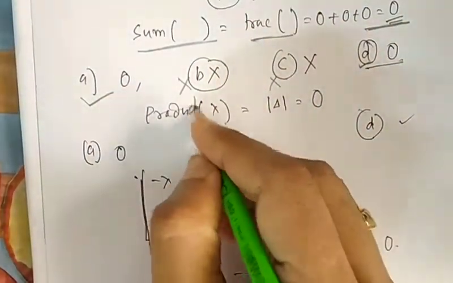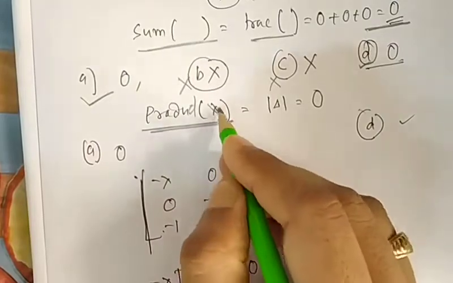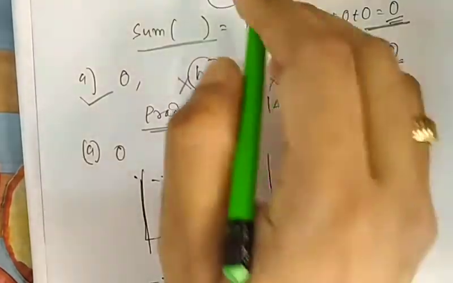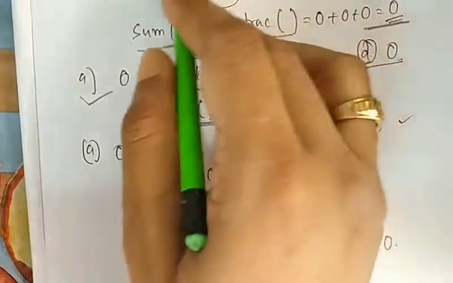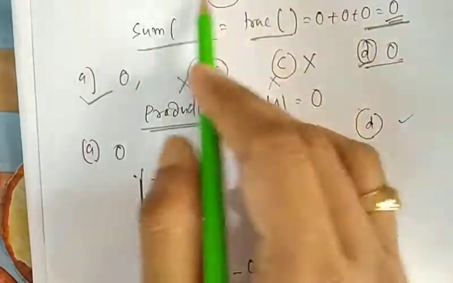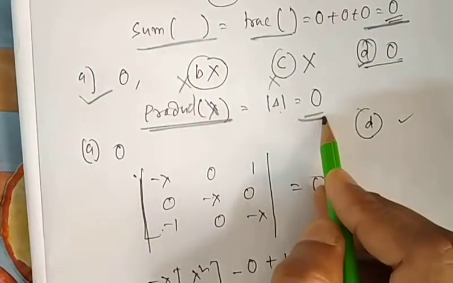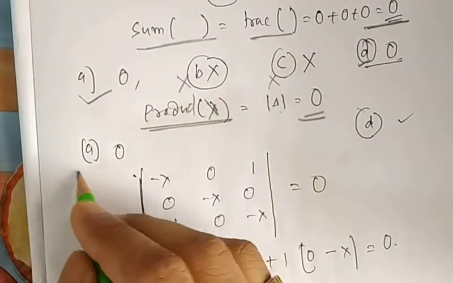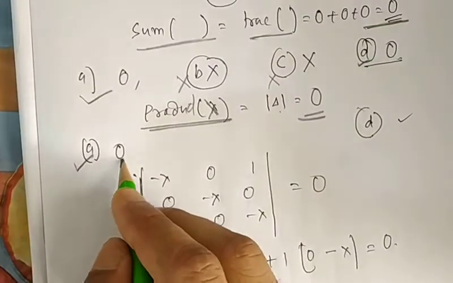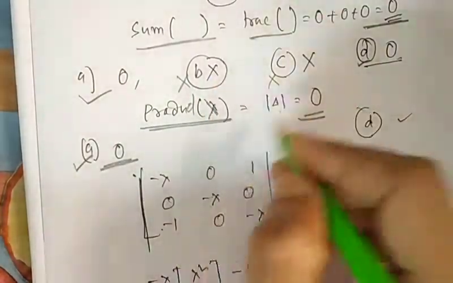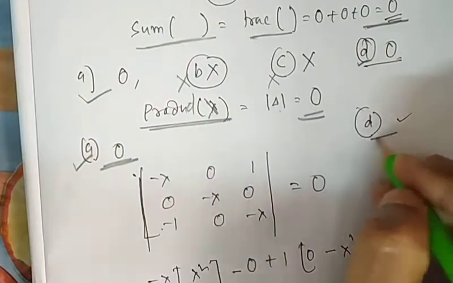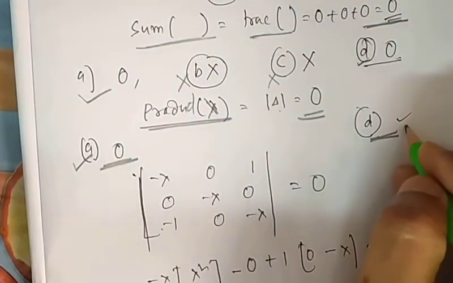Then I thought of calculating the product. Product is also easy. The product of eigenvalues is the determinant. What will be the determinant? Because this row is 0, and any row being 0 makes the determinant 0. So if you take the product of all three, 0 into 1 into minus 1, it is 0. So A is okay, B and C are already gone, and D is also okay, 0. So we are not lucky enough. We have to solve for the eigenvalues.